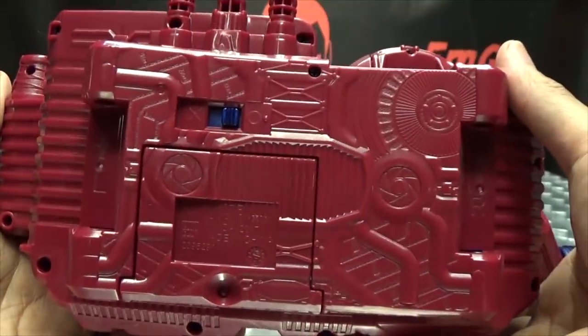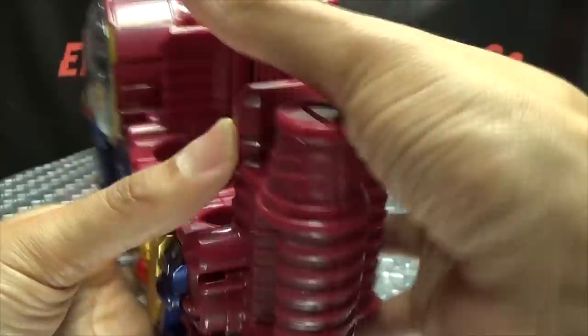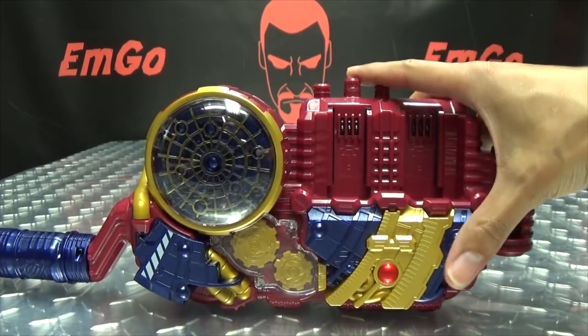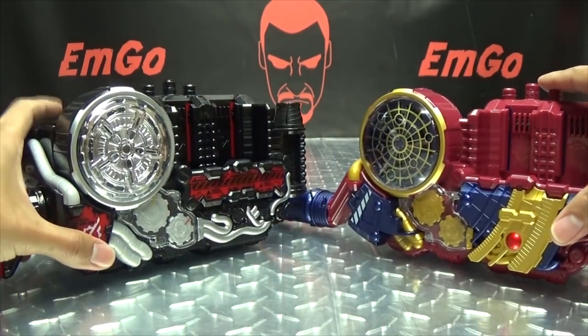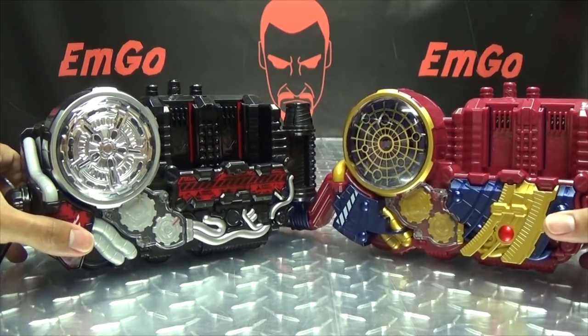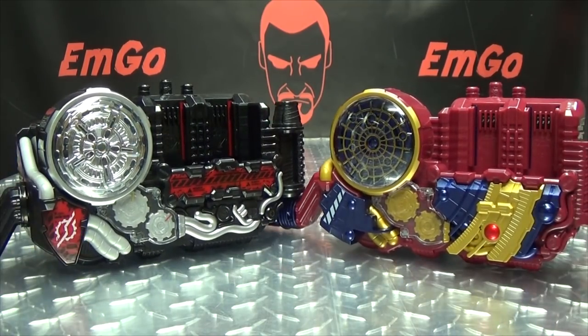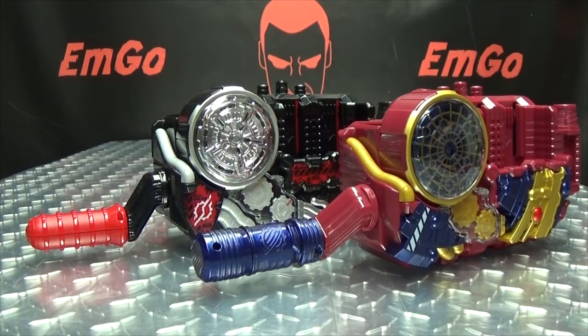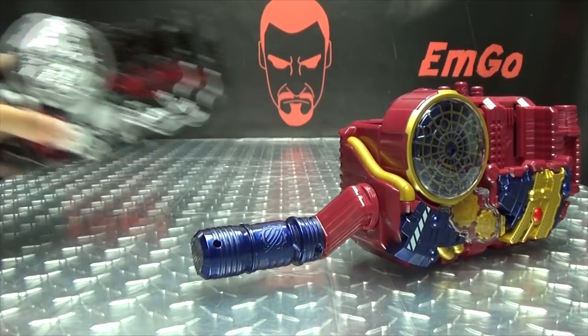Yeah, overall, pretty cool looking driver in my opinion. And for comparison, here it is with the build driver, just so you can see what stayed the same, what they changed between the two drivers. So yeah, pretty cool, in my opinion anyway.